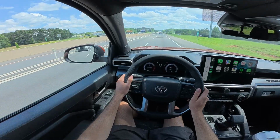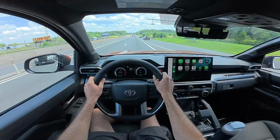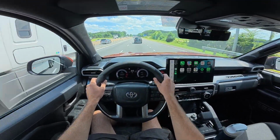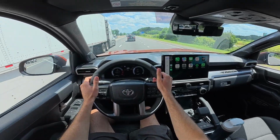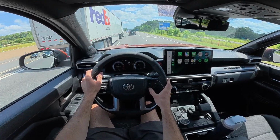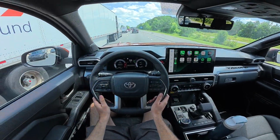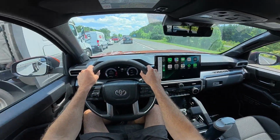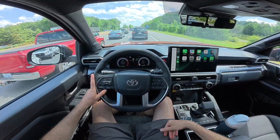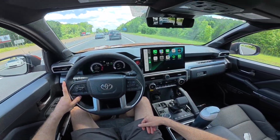The truck drives very smooth. It's very comfortable too. I mean, it's a pickup truck, but still, we have a lot of nice luxuries too, like the adaptive cruise control. It works so well. It will bring the truck to a stop, so 0 miles an hour, and start from there. So it's a full system, and it's pretty neat that you can go back and forth between both of them. I don't have it set up. There we go. I have the adaptive cruise set up right now, so perfect time to talk about it. I get to use this system in a lot of vehicles, and I think it is a really good system from Toyota and Lexus. So stop and go traffic like this, it's definitely very beneficial.